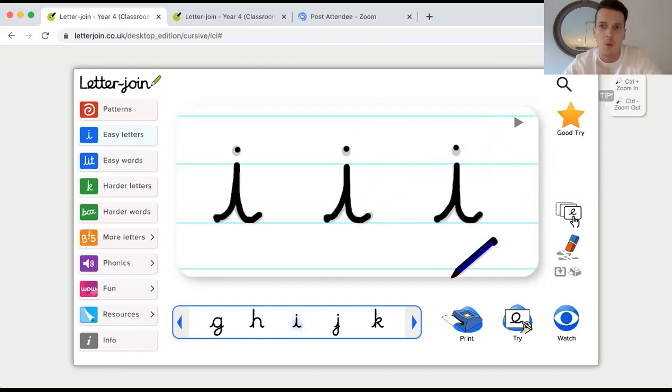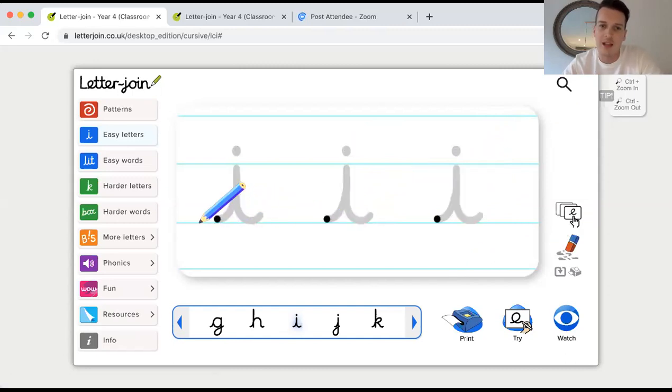I'm going to show you what not to do. This is something that we don't want, all right? We don't want something that looks like this. We don't want that. That looks like a mountain. We don't want any mountains with a little man climbing at the top there. There he is, near the top of the mountain. We don't want that, okay? So we're going as straight as we can up. Definitely straight back down. Little flick, and put your dot on.